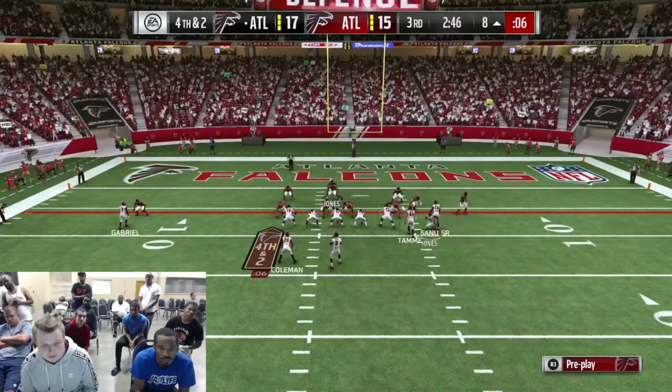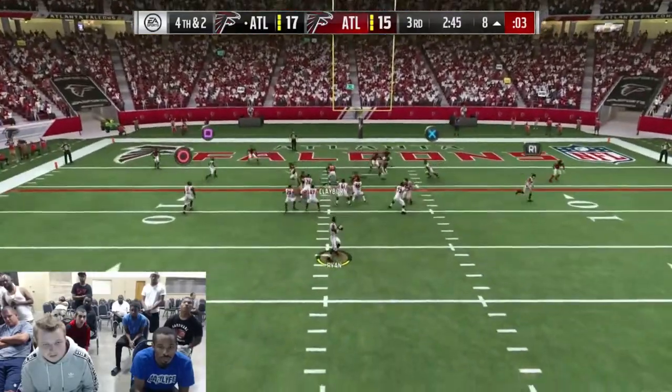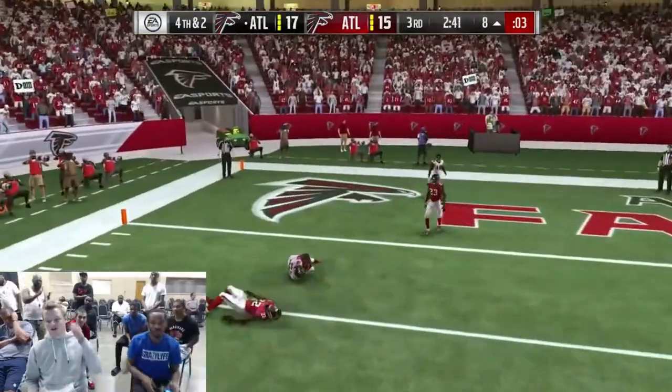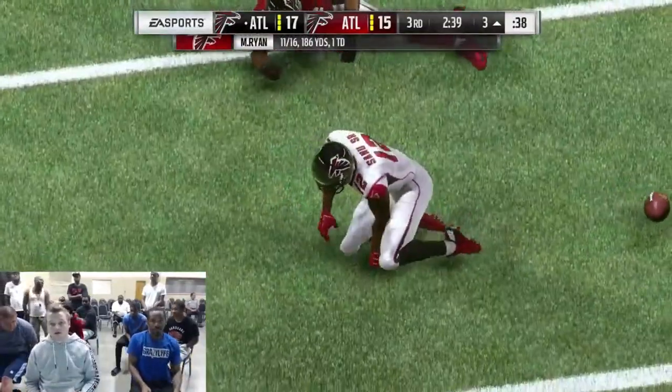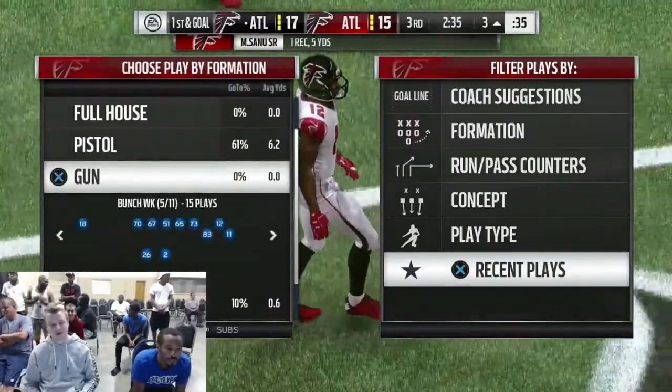In motion left goes Jones. They'll try and throw for it with Ryan. He's got Sanu. It's a gain of five. And the decision to go for it pays off. They've got a first and goal.